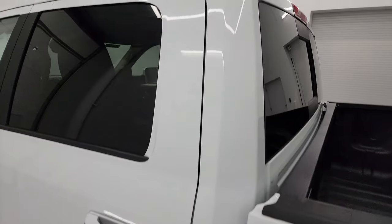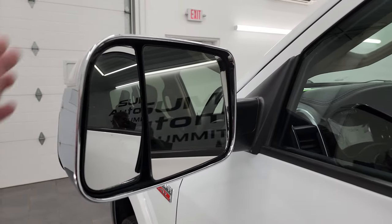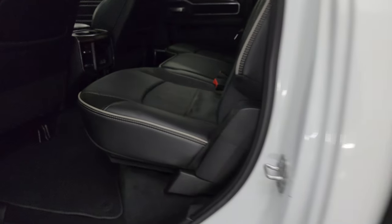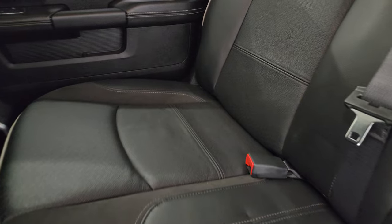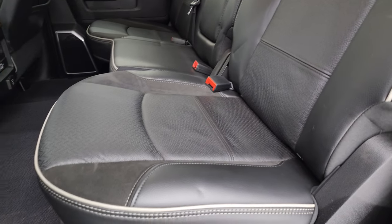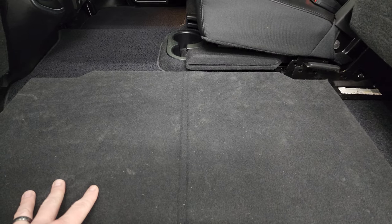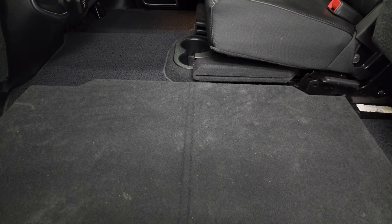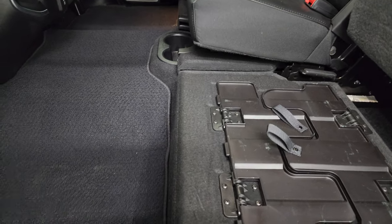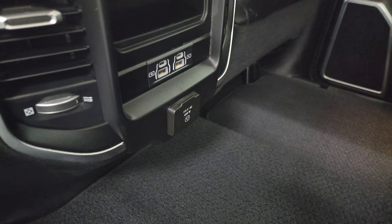The cab and doors all look really good on this truck — no dents or dings. It does have the heated fold-up tow mirrors with built-in directional signals that fold up and in. Taking a quick look at the back seats: they're in great shape, no rips or tears. You get the LATCH child safety system, power sliding rear window with built-in rear defrost. It smells very clean inside — I don't think it's ever been smoked in. Those seats fold up and you get a load floor back here, which is really nice. Storage underneath is great. There are nice berber floor mats, carpeting in really nice condition, two USBs, two USB-Cs, and a 115-volt 400-watt plug-in back here.